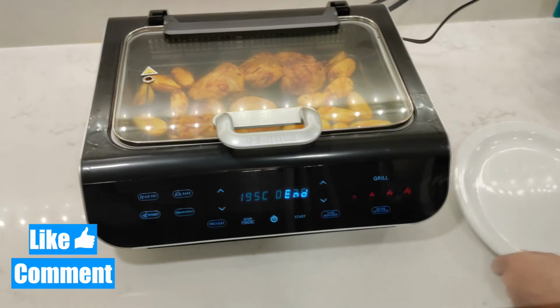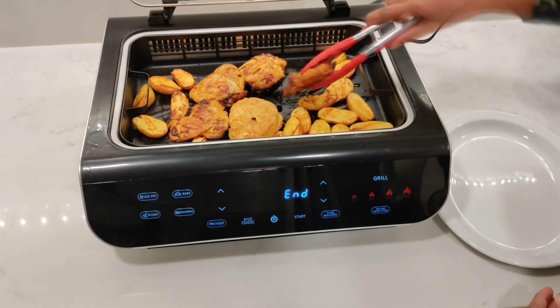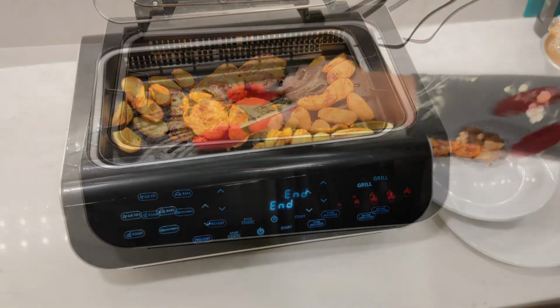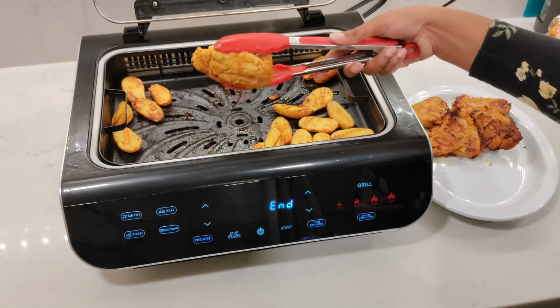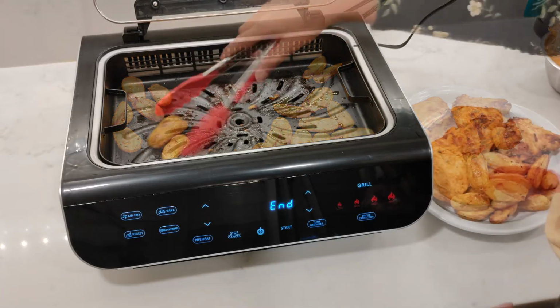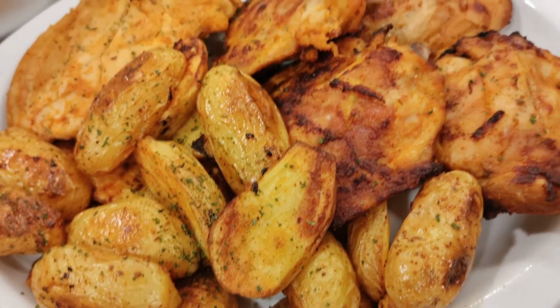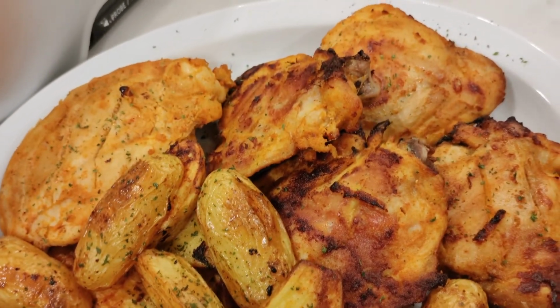So after 30 minutes, the potatoes were nice and crispy. Just take a look at them with the beautiful golden brown color, and the outside of the chicken too was a beautiful color and had a nice sear. But again, I found that the chicken was dry inside.